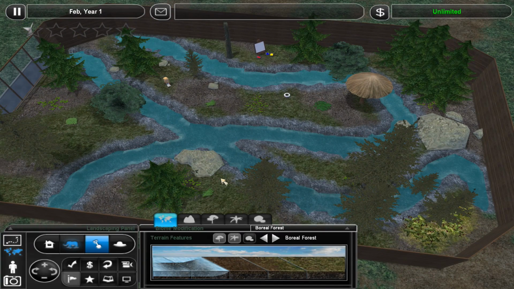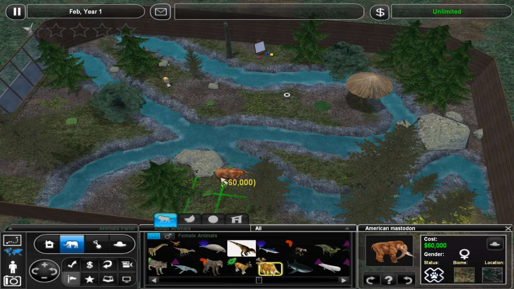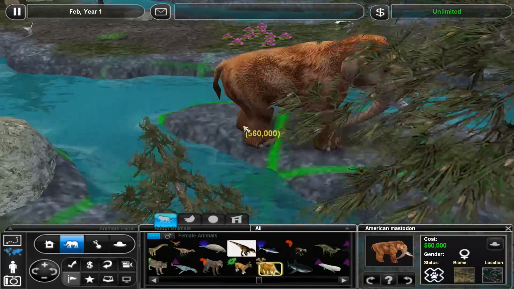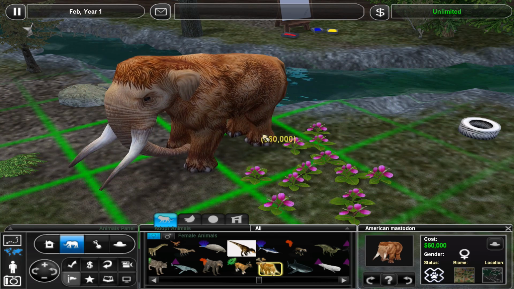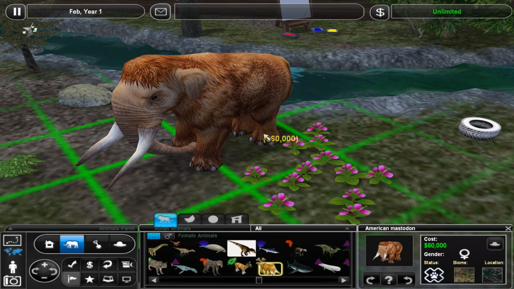So, let's look at the Mastodon. Mastodon, we can do this really well. Now that is the default Mastodon. This is the one, the female one does not have the shader applied. So what we can do is show a really good comparison between the fur shader and the non-fur shader.